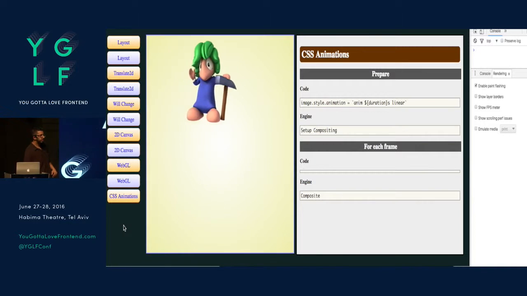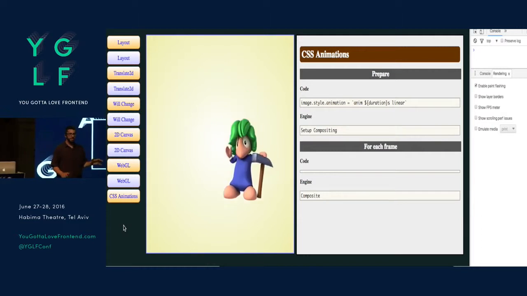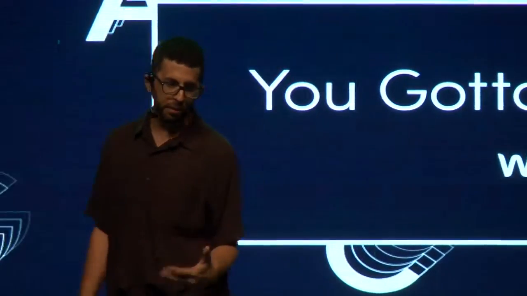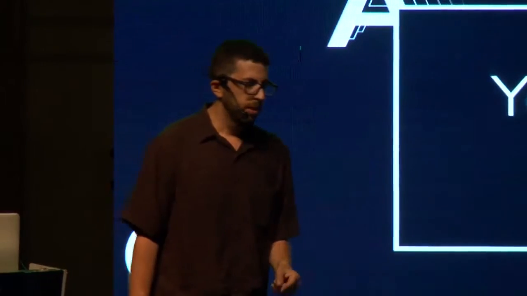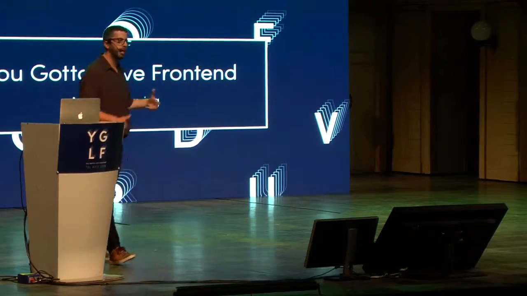The last one is CSS animations. We just set the CSS animation on the lemming. From a painting perspective, this is very similar to will-change. You see, we don't paint with every frame. All we do is let the engine composite and decide where the lemming is going to be, where the cutout is going to be copied.